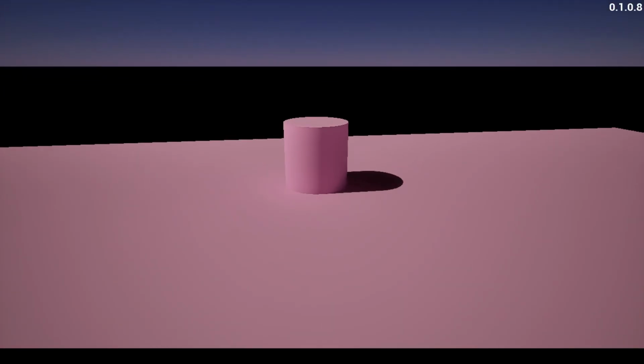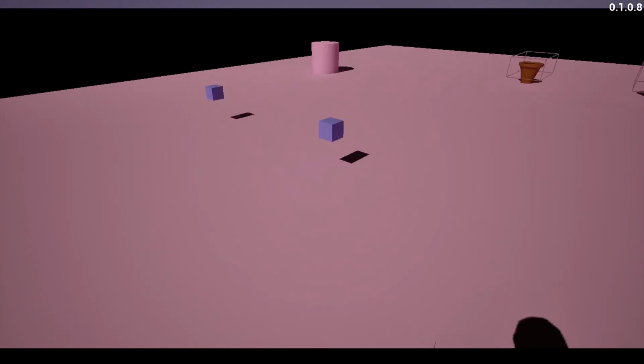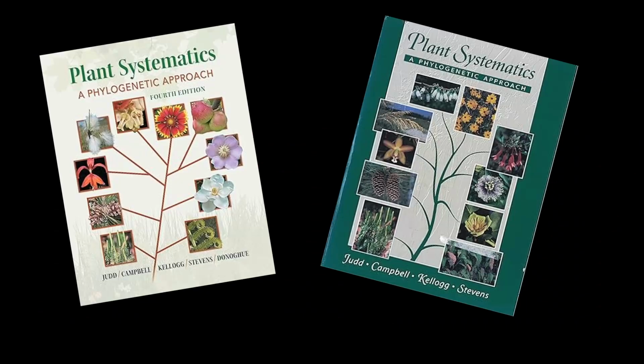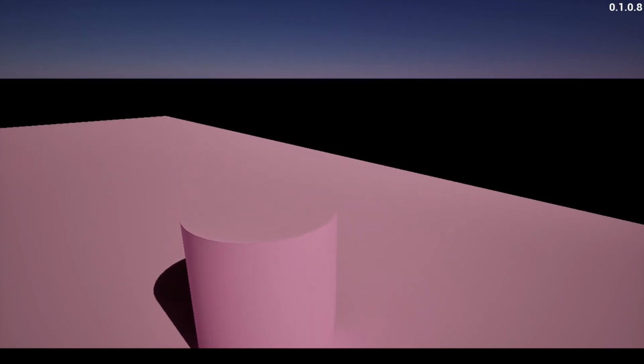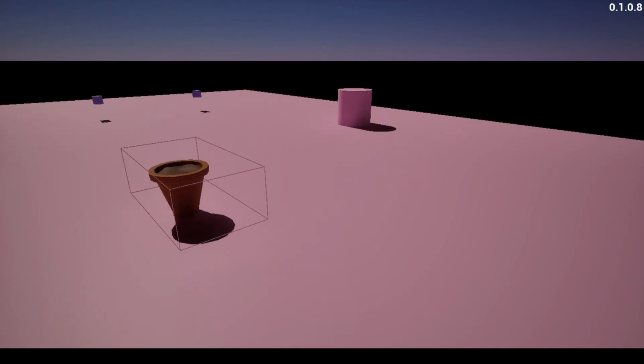I do have some textbooks I may use as a template for ideas, like what's it called? I think it's called Plant Systematics by Judd and Kellogg. I just don't really remember their names. I just see Judd and Kellogg a whole lot, but I'm not really too interested in the classifications though. I kind of feel like they could get in the way. What I'm more interested in is maybe I could convey the ideas of how classifications can change. It sounds a little simple.